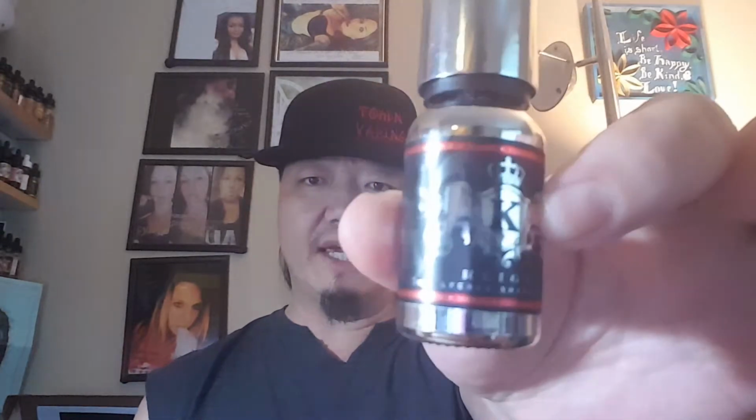Now for these guys, the bottles and the labels are actually really cool. They have a K logo in there with a diamond style. I hate to say it this way because it sounds like I'm grouping it, but it makes it almost look like it's something from England or British. It has that style or appeal to it, which I think is cool, and it's definitely different. This is their bottle, this is their logo, very slick, very reflective, as you can tell.